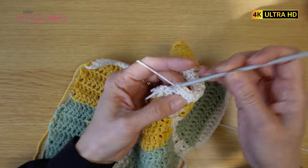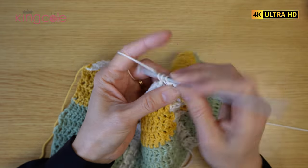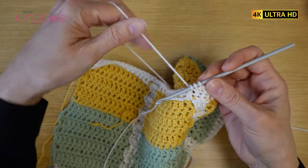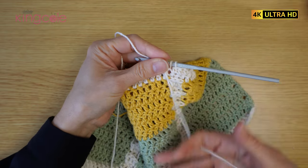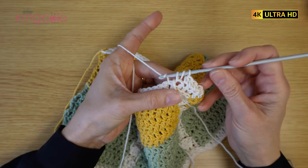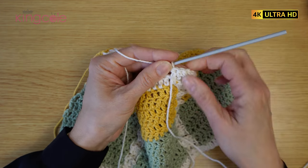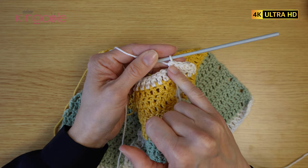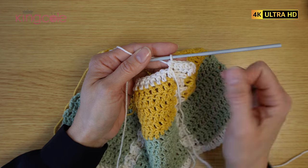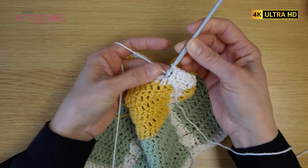So when we get to here, what I'm going to do is I like to keep the yarn to the back because it's always neater. So I've brought that towards me because this is the back of the work. I'm going to grab the next one and pull it all the way through, and that way we've got a nice clean join. So I did all the wraps with the first one, and then I did the final pull through with the second yarn, and then we just continue across.